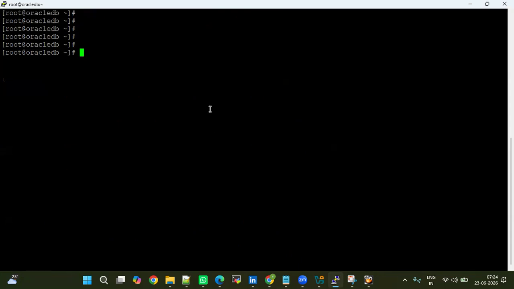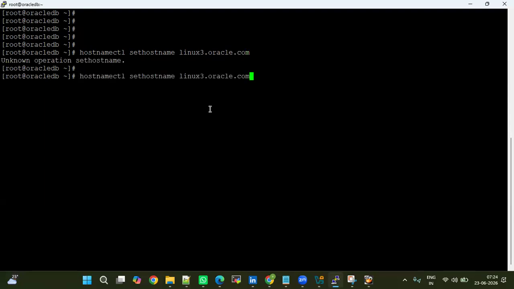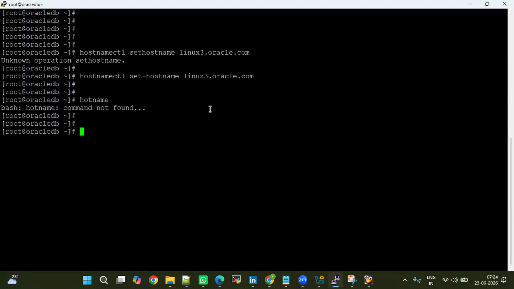I want to change the hostname. Set the hostname to linux3.oracle.com with hostnamectl set. You can see, I changed the hostname.